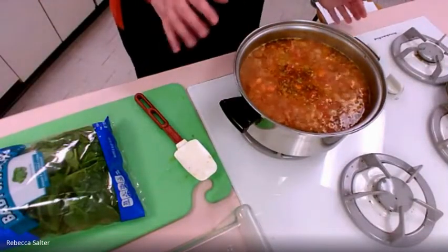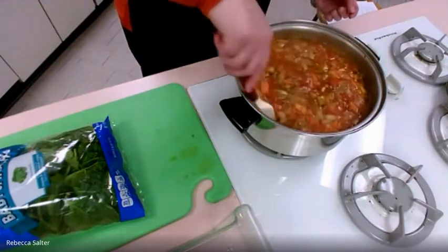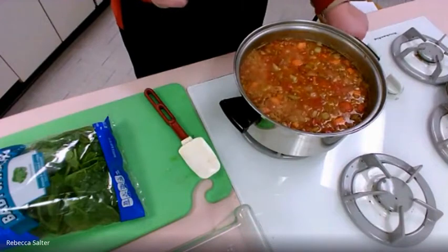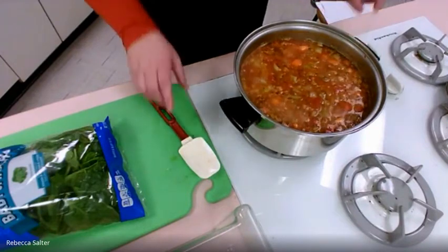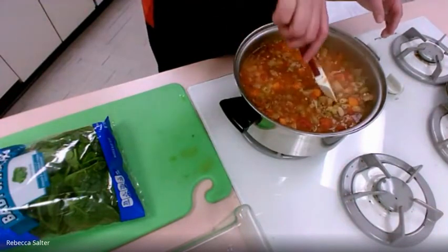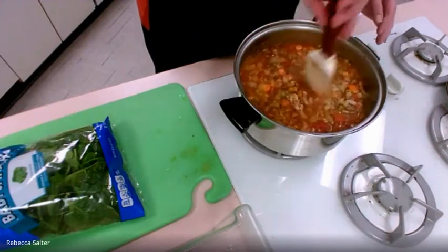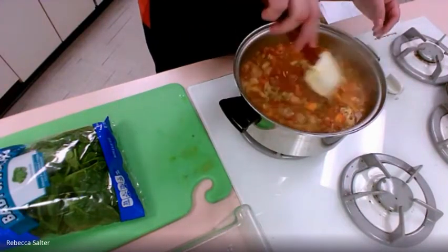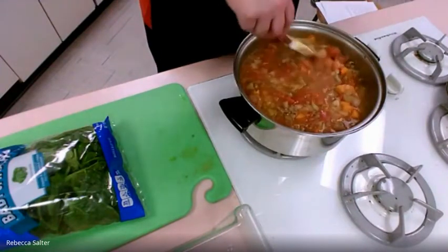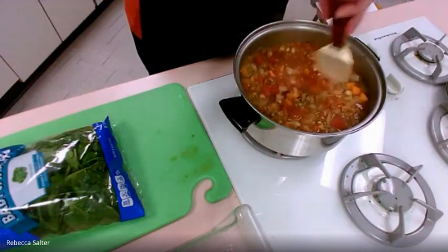Okay, so as you can see, our soup has been boiling here. It has been cooking the pasta for about 10 minutes. So what we're going to do here now is we are going to turn off the heat. I will be honest, I have been fishing around. Oh, I think I might have found it. Part of the Parmesan wedge, but it's a small piece. I think I'm going to leave it in there. It'll be like a little good luck Parmesan wedge. Like whoever finds it, I don't know, they win the Parmesan wedge finding contest.